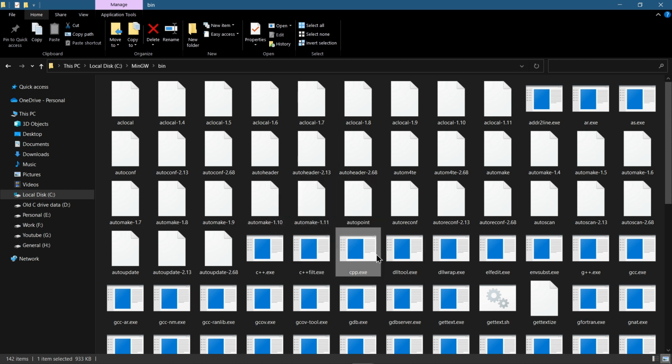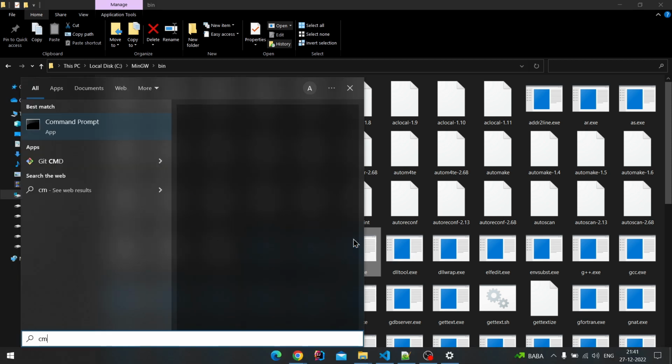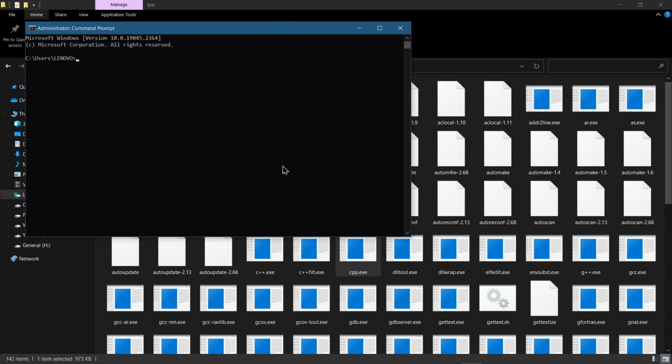Now let's verify. So open the command prompt, type cmd and click on this. Now here you need to type gcc --version.